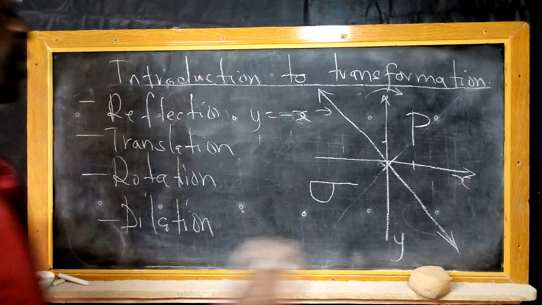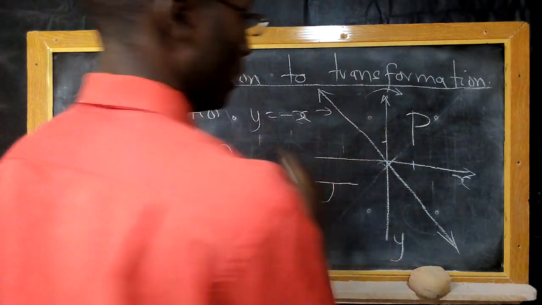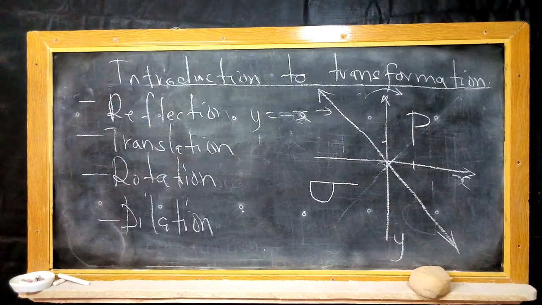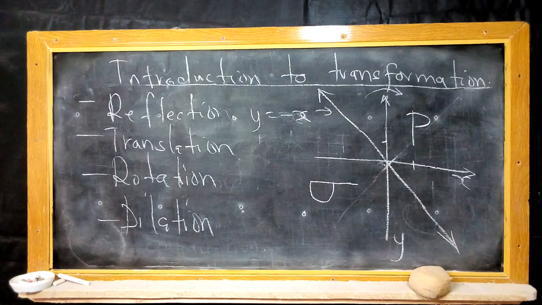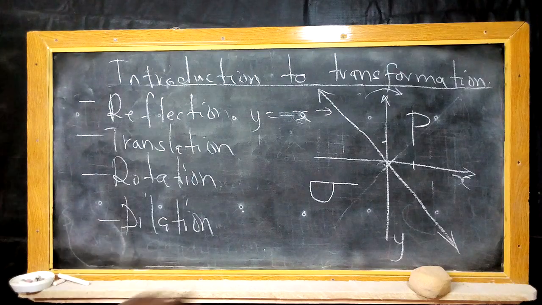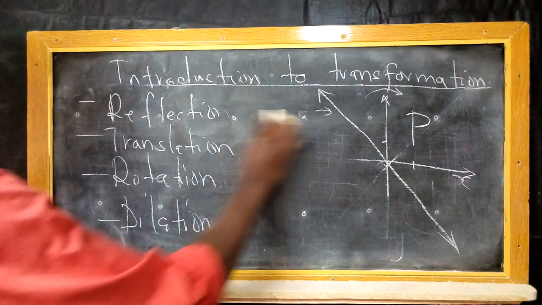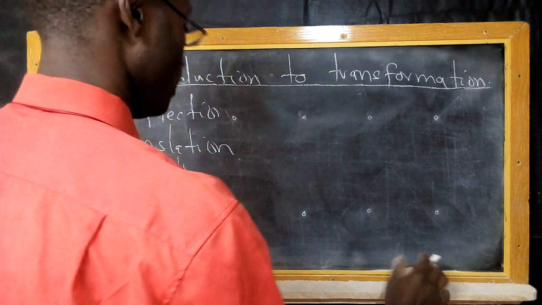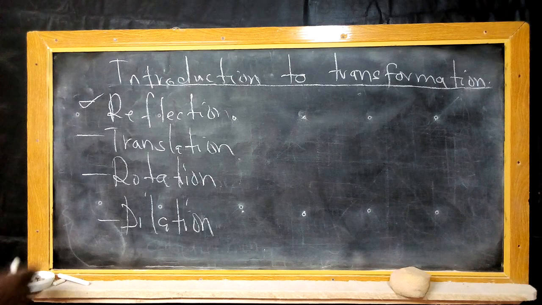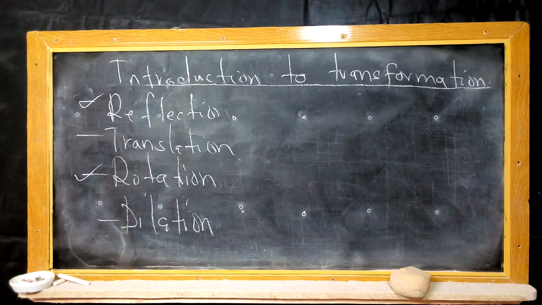So in that case, we can see that reflection can be done along a line that is defined on a coordinate plane. And we're going to look at that in detail later, when we use a coordinate plane where the measurements have been indicated, so that it gives us a deeper clue on that. We're not just going to follow the order that we have listed above. We can choose any. In this case, we were dealing with reflection. Now we can look at a second one, which is rotation.